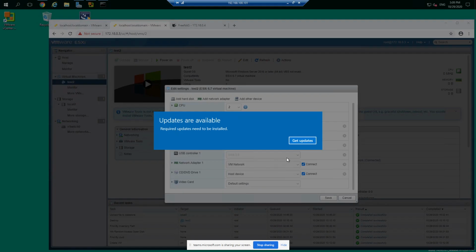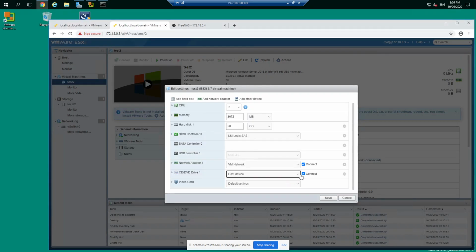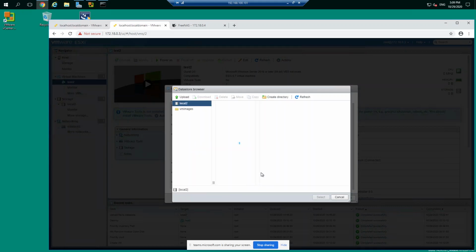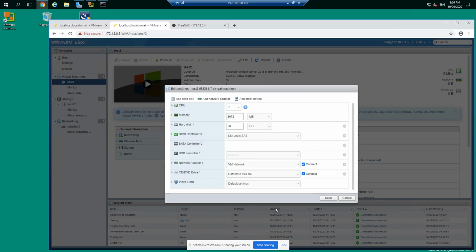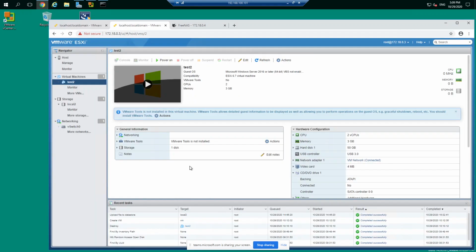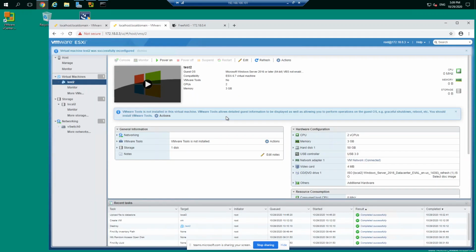I'm going to choose the data storage. I need to choose here the data storage, that's what we'll do after. I need to choose the data storage ISO file here. And the ISO file has been downloaded already, so I'm going to choose this ISO file. I'll say ISO file. Here it is. And then I'm going to save this, okay? Now, the ISO file is in my CD and it is ready to start. Here it is, you see it, and it is on.